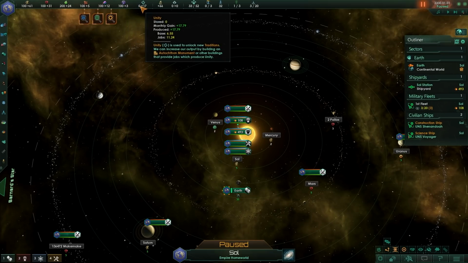And finally, there is unity. Unity is once again, similar to influence, not necessarily a physical thing, but it's what you use to move your society forward, to develop your own species into something unique and something that you can play with and basically steer in the direction that you want to go with. And we'll get to those a little bit more later on.